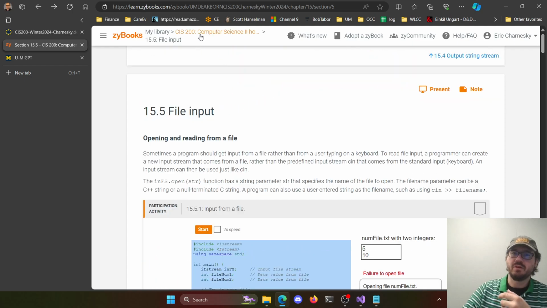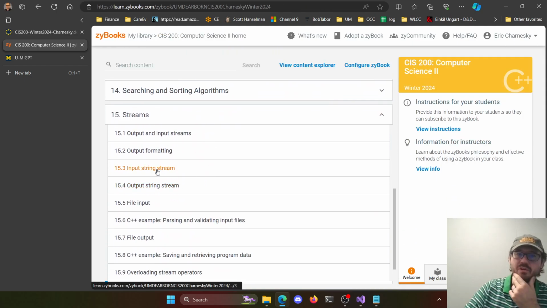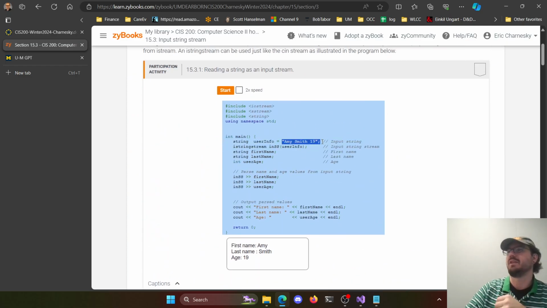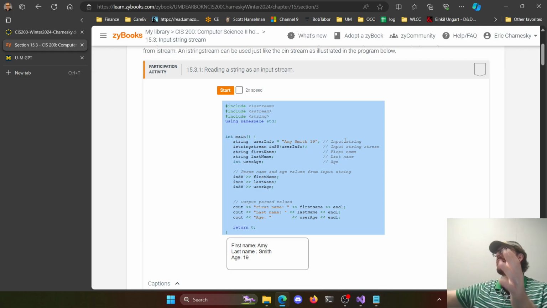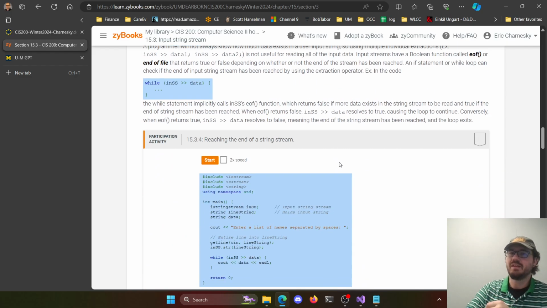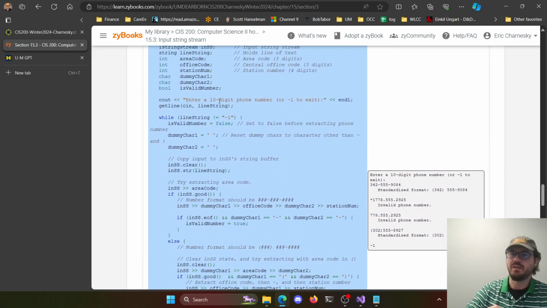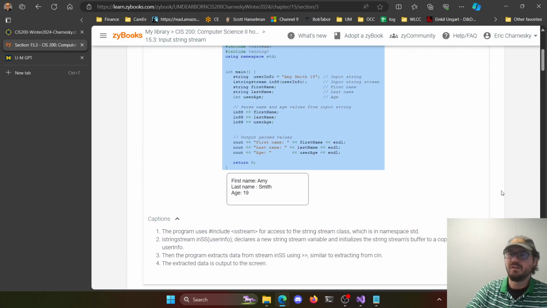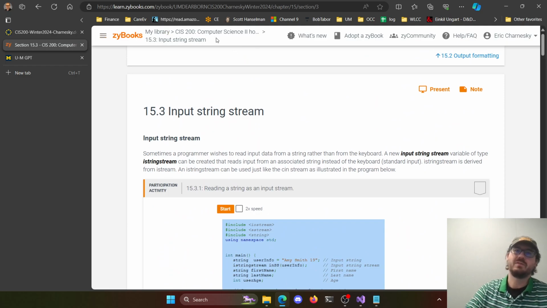So when we're dealing with our input streams, input string streams, we could load one string at a time, like, hey, here's the line Amy Smith 19, right? We could go and parse that individually, just like you can take out of a file, you can take out of cin, you can grab individual pieces of a large string. So that's another option here too. We could write it all to one line. I could read one line as one student, here's the name, and then here's all the assignment pieces. I could just loop through from there. So lots of different ways we could go about doing things with our students here. Like they gave you that, I think the phone numbers was silly, but that's fine. Some fun examples there. Does that part make sense for strings? Lots of fun stuff with strings.